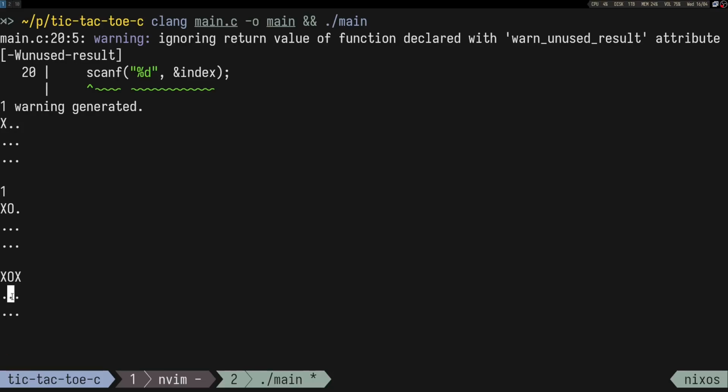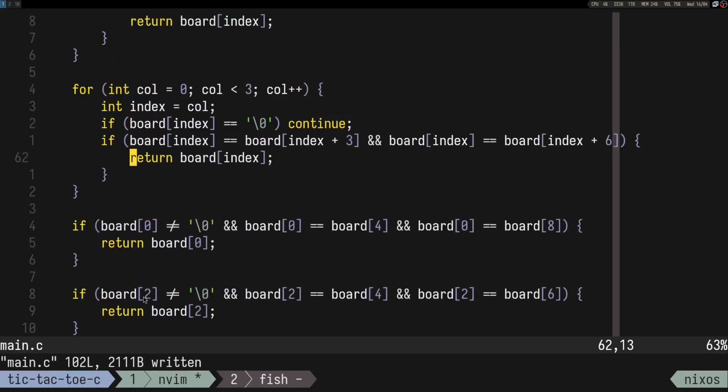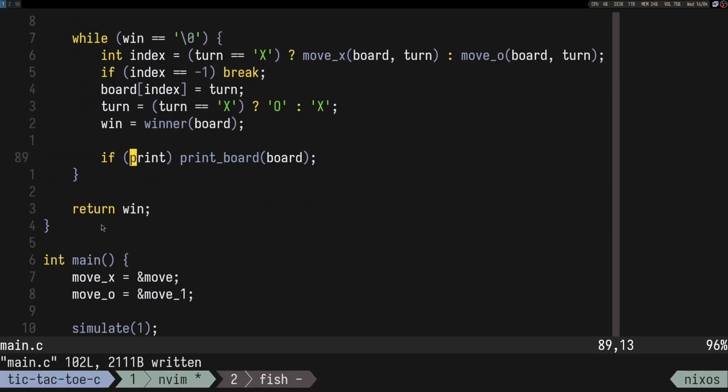Now what should I say? Let's try to put it here. So it's 0, 1, 2, 3, 4, and then he's going to put it here, and I can put it here, right? So that's the idea. I have to count it. I think it's 7, and just beat the simple AI.